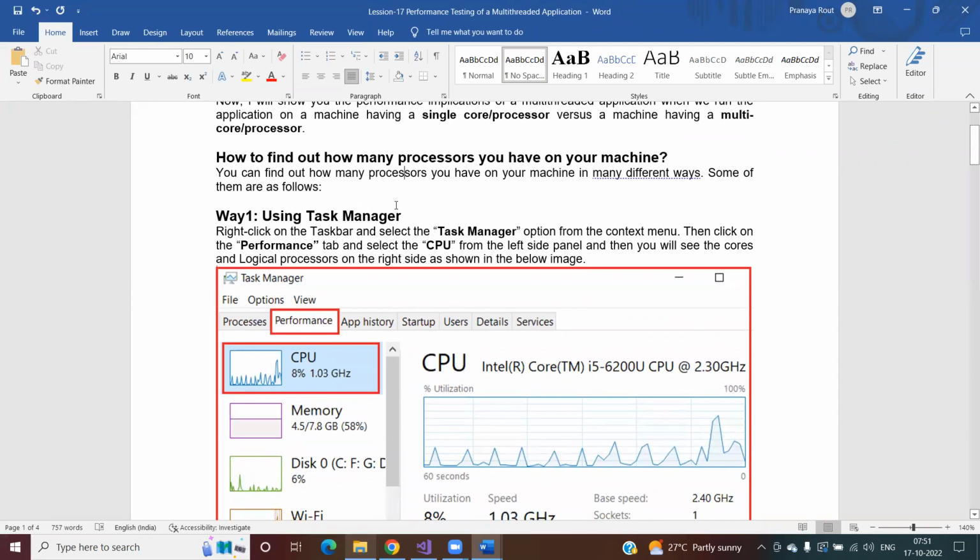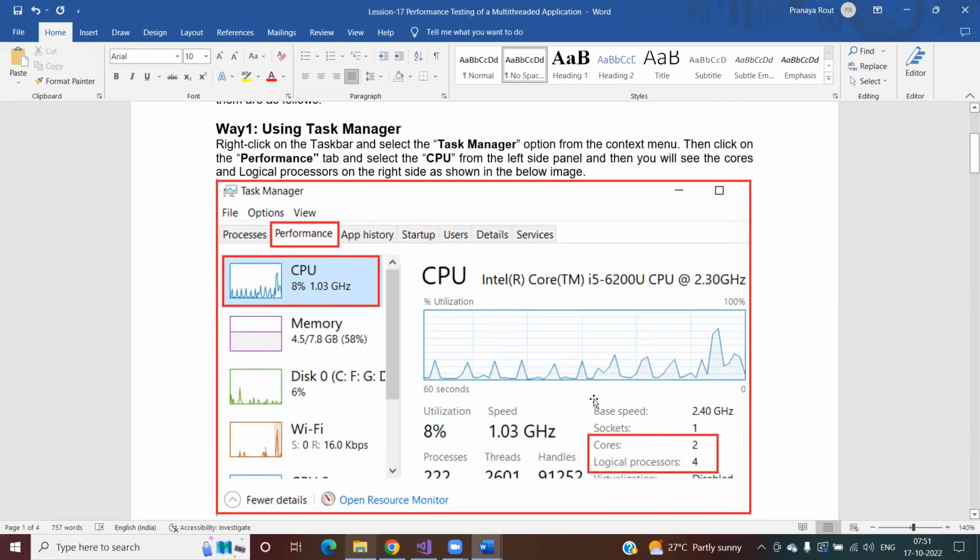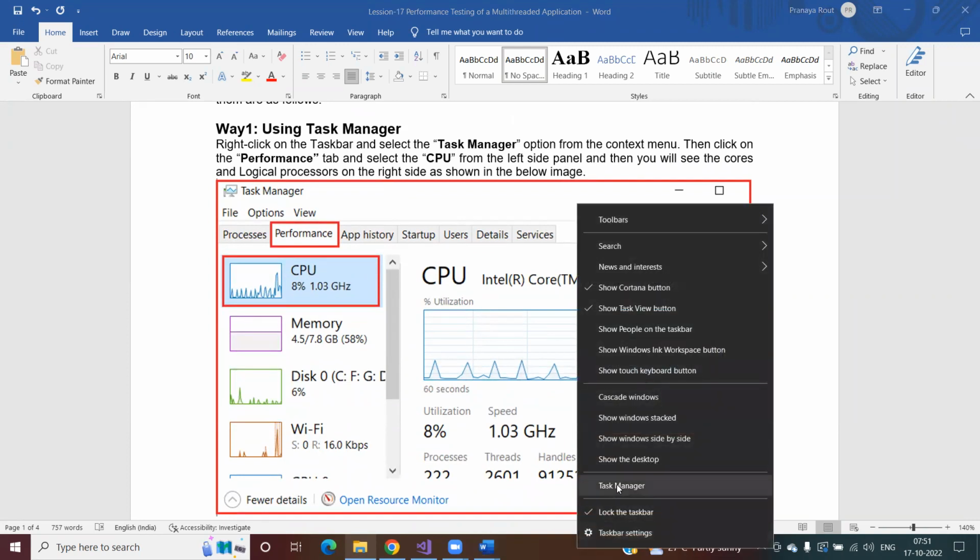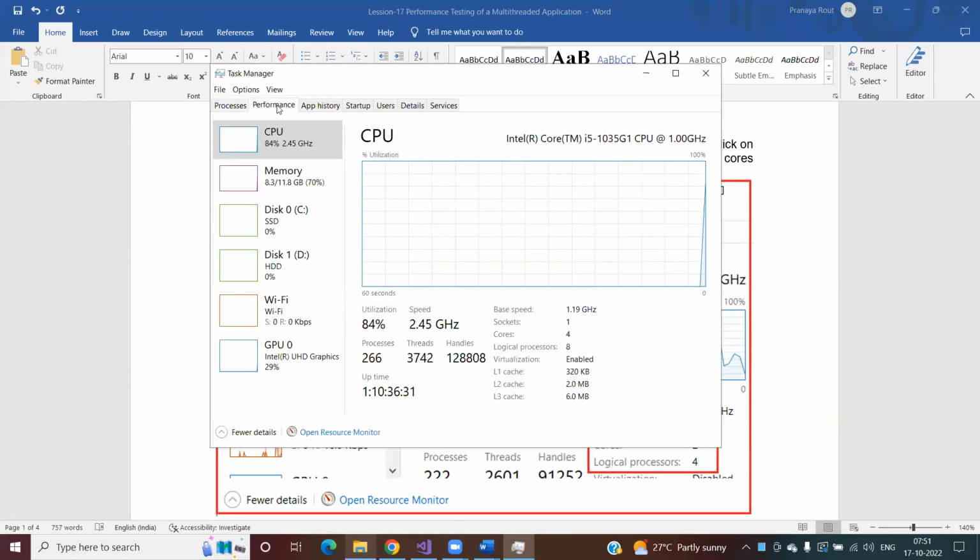Yes. Right. So first of all, we need to understand how many processors and cores are installed on my machine, whether it is a single core or a multi-core processor. How can you verify? There are many options. The first option is to go to Task Manager, go to the Performance tab, select the CPU, and you can see the number of logical processors. 8 logical processors means 8 different threads can execute in parallel.